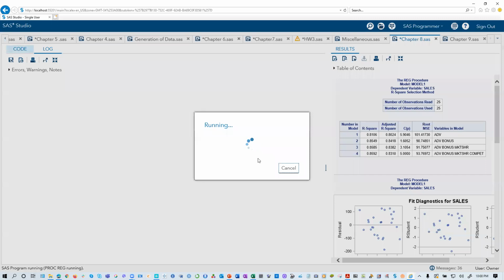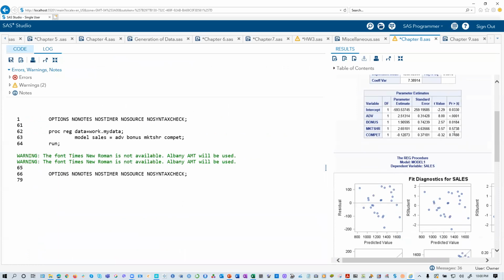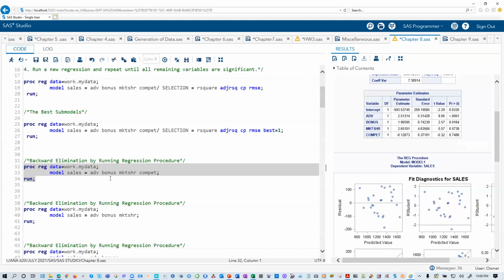But at the end of the day, I don't even have to do this so many times. It's done by one line. Okay, but let's go over here. Look at this one, 0.03, less than 0.05. This is extremely small. This one is less than 0.05. These two are not significant. So out of these two, they say which one to be taken out. You have to take out not both, one at a time. One at a time. Which one are you going to take out?